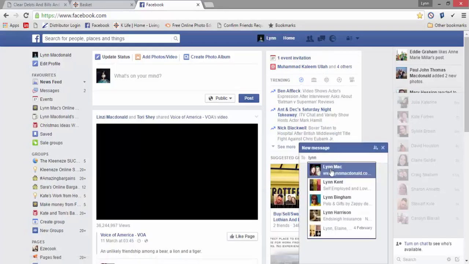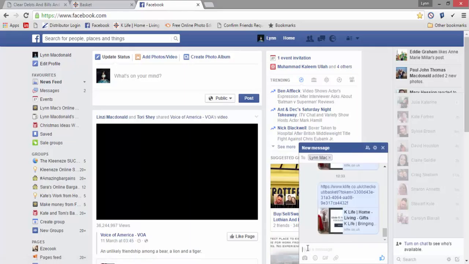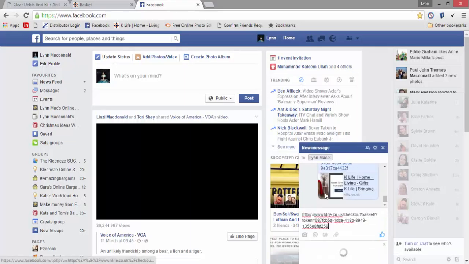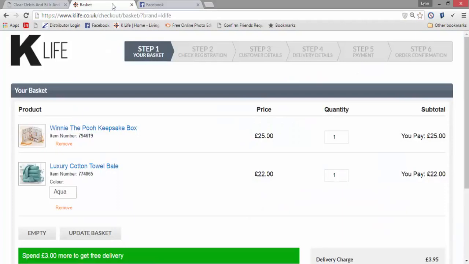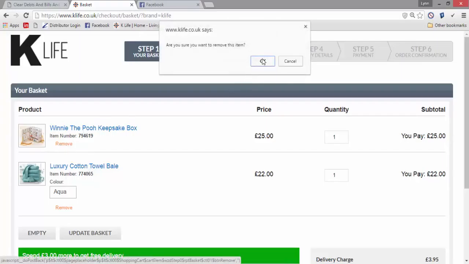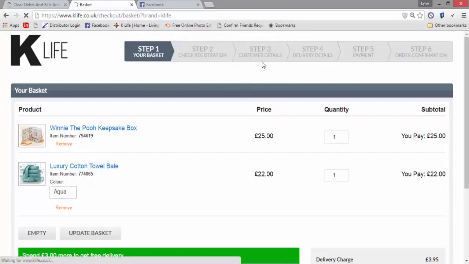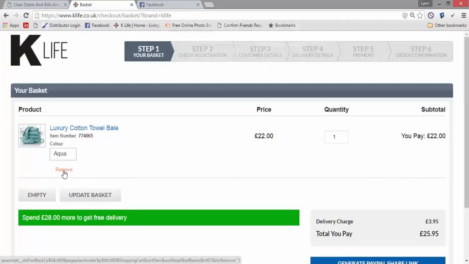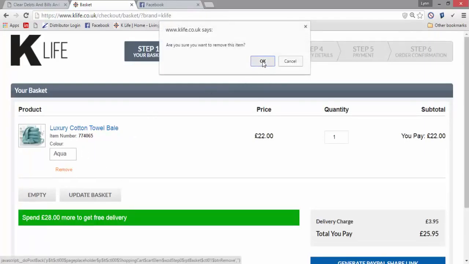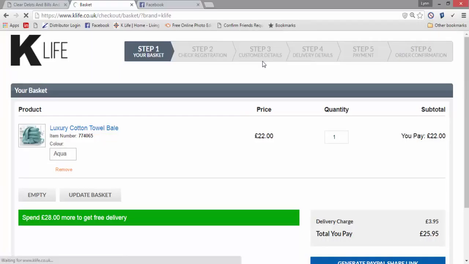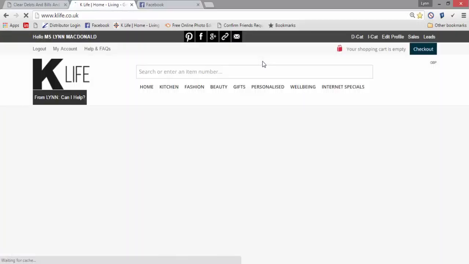Landmark's getting a lot of these today. Click and paste. Send it. Now I'm going to close that, but first you want to remove the products from the basket once you've done it, so that it's ready and waiting for your next order. Now, I don't know why, but on my PC I have to remove them one at a time. The other way doesn't work.